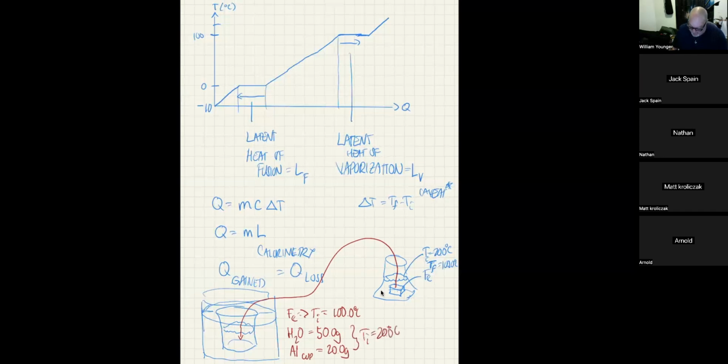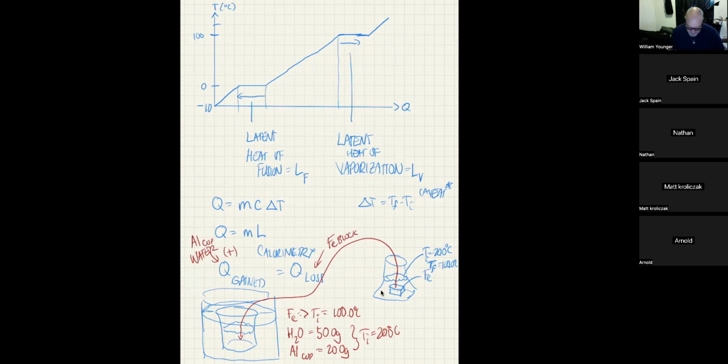Okay. So if you had that problem, I would say the thing that's gaining heat is the water and the aluminum cup. So from this equation right here, that would mean this is aluminum cup and water. And then I make sure everything's positive. So I don't do T final minus T initial. I just do T big minus T small. Okay. And then this side, the only thing that's really losing heat is the iron block. Okay. So the iron block, of course, isn't going to change state. Neither is the water, neither is the aluminum cup.